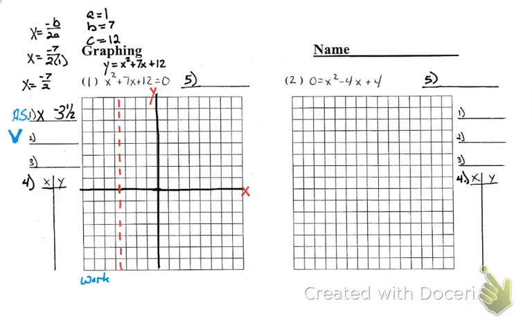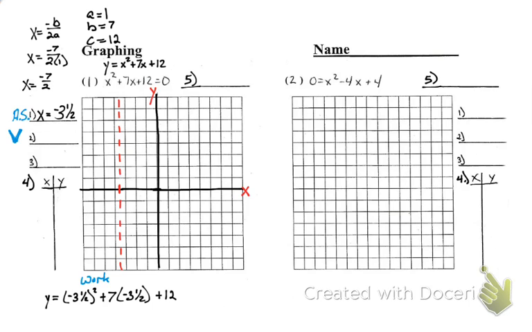So you have x is negative 3.5, so I'm going to go down to the bottom of the page and I'm going to write negative 3.5 squared plus 7 times negative 3.5 plus 12. And again, this is y equals. I'm trying to find the y of my vertex x comma y ordered pair.